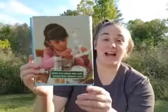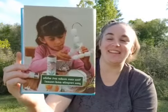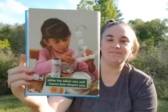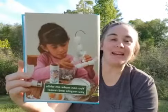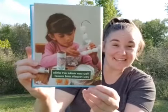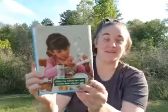Reducing, reusing, and recycling can keep trash out of the landfills. That's one way to keep our world healthy. I want you to think of some ways you can use the 3 R's. You may be able to help the planet and have some fun too. You can make art while you recycle and reuse. We love to do that, don't we? Look what that little girl is doing. She's reusing all kinds of different things that might have ended up in the trash to make something cool and fun. And that's what you ought to do at home.